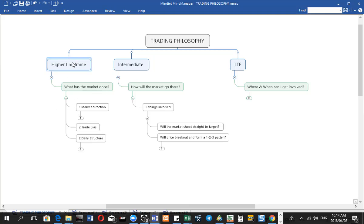So the first thing, we want to go down to a high time frame. As you can see, we always use three kinds of time frame. Hence, you always see from our preparation, we use what we call a top-down analysis. So the first time frame we want to go through is our high time frame. Depending on what you're trading, you can use the daily as a high time frame, in which case the intermediate will be the 4 hour and the lower will be the hour.